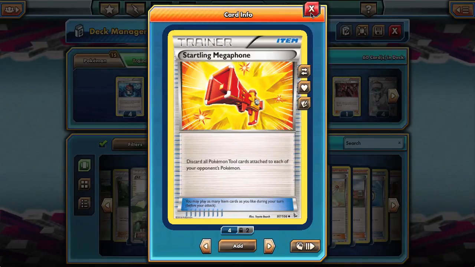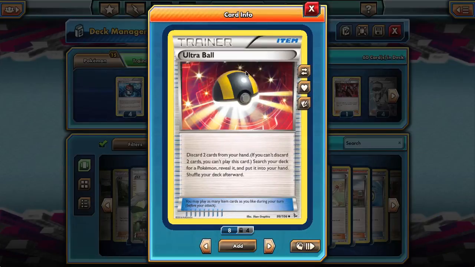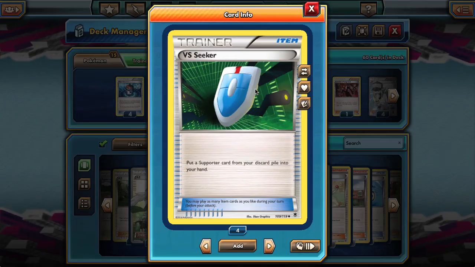Two Startling Megaphones, just because, not exactly Garbodor, but I will say Muscle Band is annoying, Float Stone is annoying. There are a lot of tools right now, and you really want to get rid of them. Then we have three Ultra Balls, pretty standard.